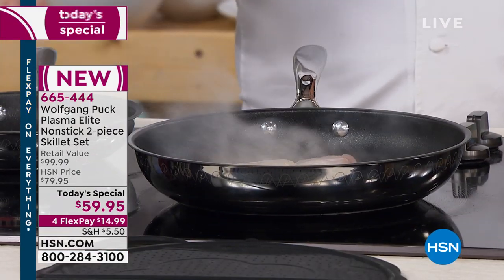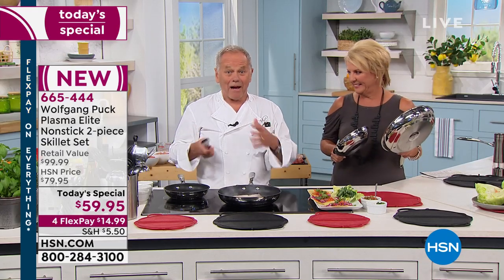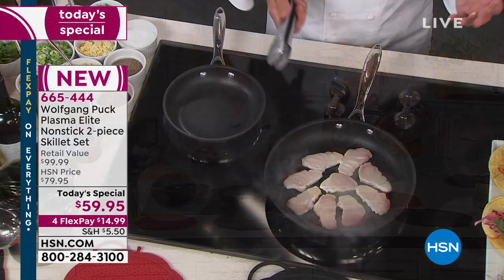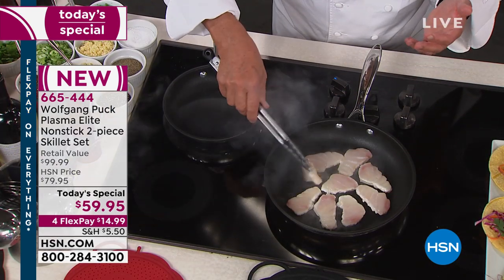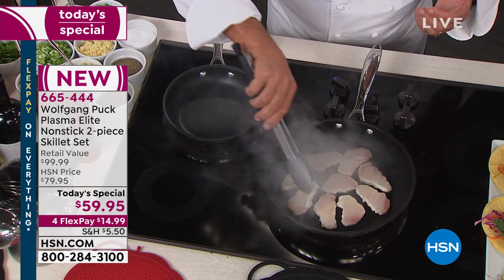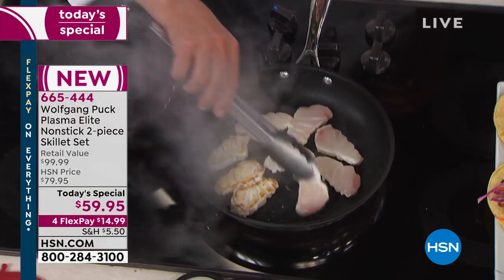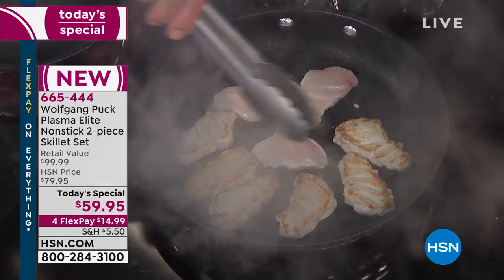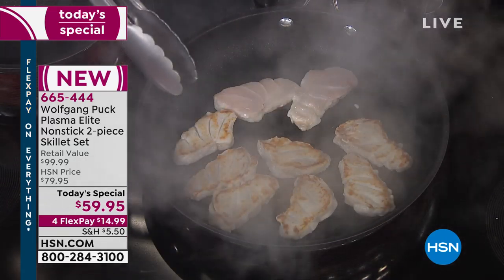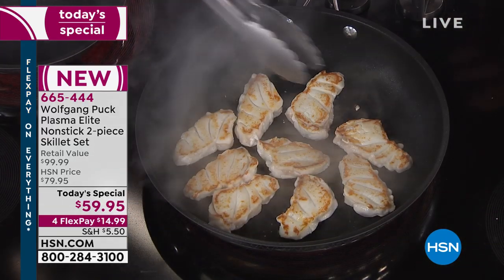So it's so exciting tonight because all of that is in this very unique nonstick. Summer is coming up, you want to eat healthy, you want to lose a few pounds. Look how I cook my fish here — no oils, no butter, and you can see there's no oil in the pan. Totally dry. Just like my 18/10 tri-ply, even cooking — that's what you really want in your pan.